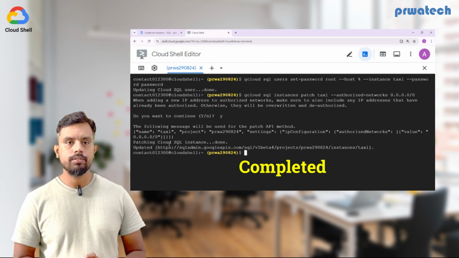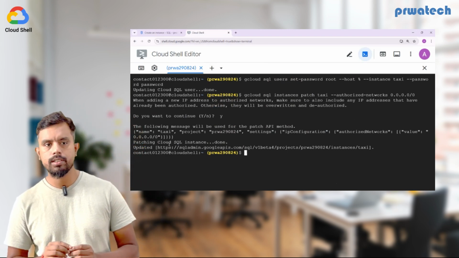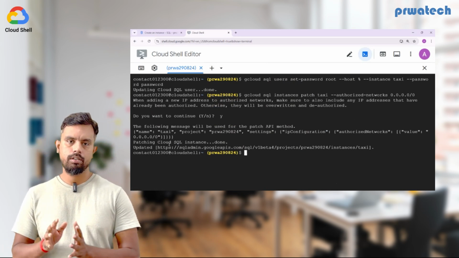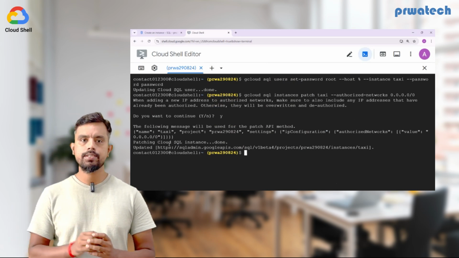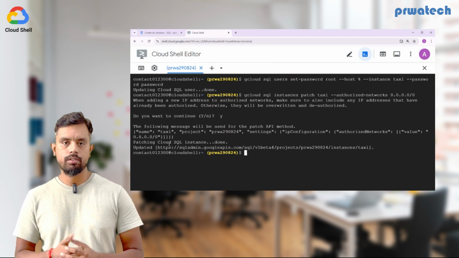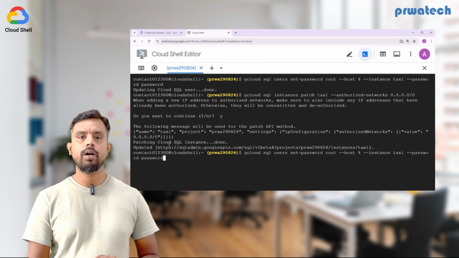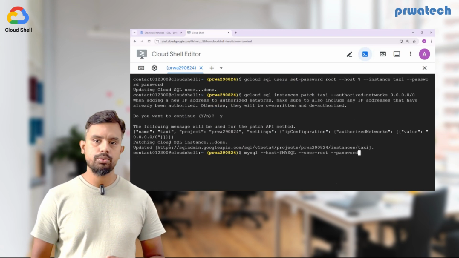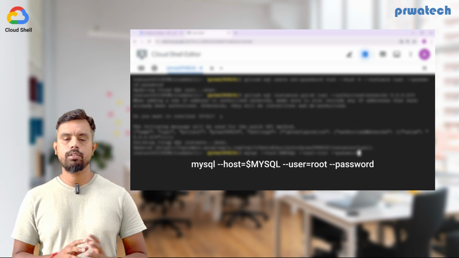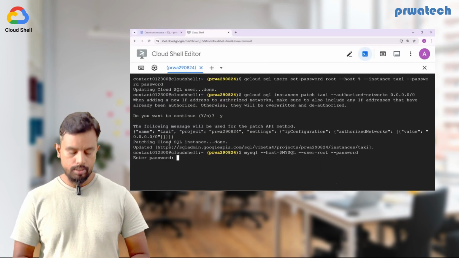This is a simple process, easy steps. Make sure that the syntax in the command you're writing is proper, and it's very case sensitive. If you do copy paste, the command looks good but it may not execute, so it's recommended to just type it manually. Now I will get into the MySQL username and password. I have set all the configuration, now I will get into the password itself.